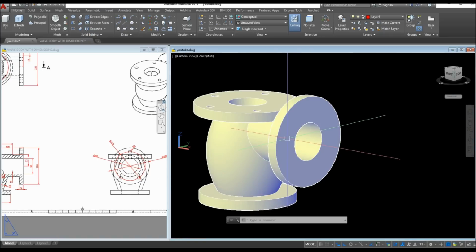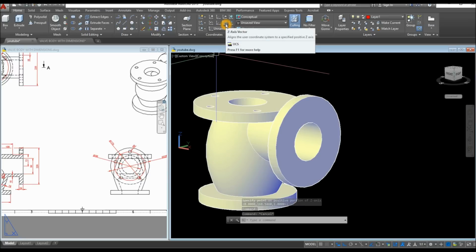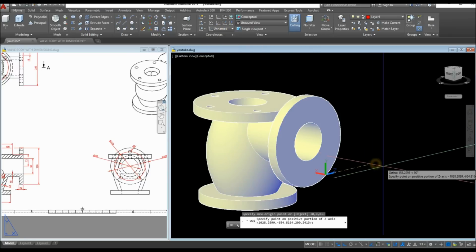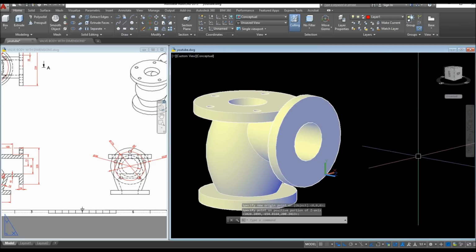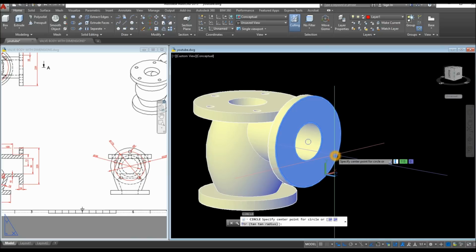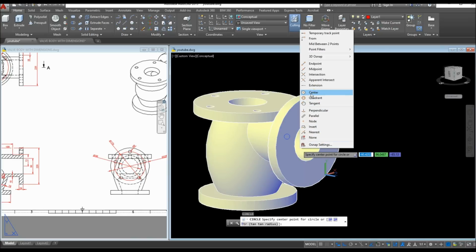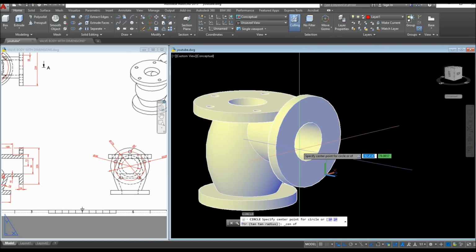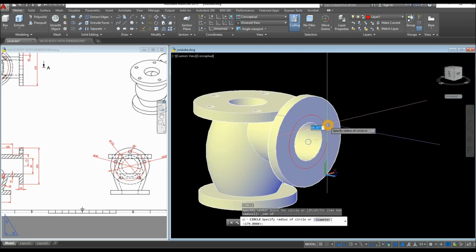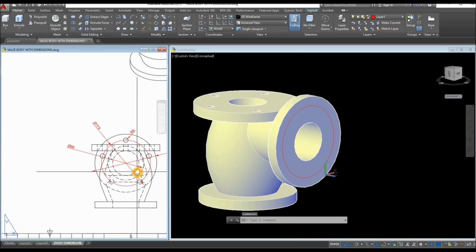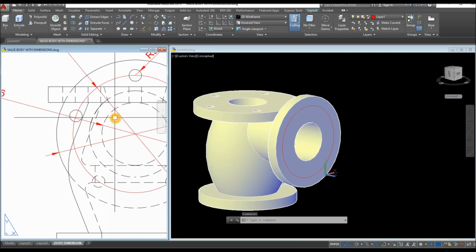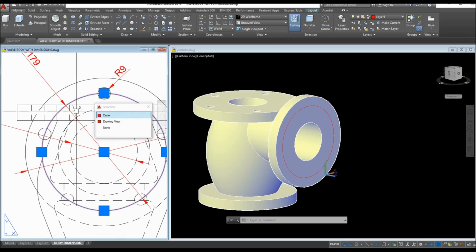Now I'm gonna create the bolt holes for this flange. First, change the direction of your Z-axis vector. Click anywhere on the screen and just point your cursor to that direction and type C for diameter option and snap the center. Shift right click and snap the center there. Once the circle shows, just snap and type D for diameter option and enter 179. So this circle here is the guide for the bolt holes.